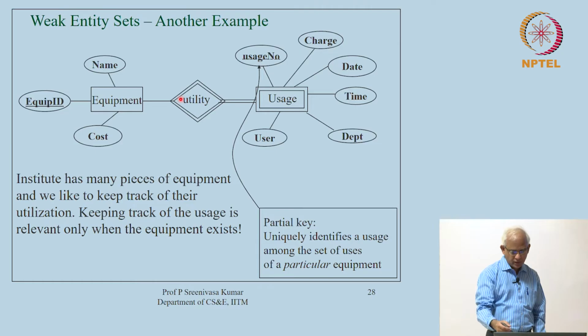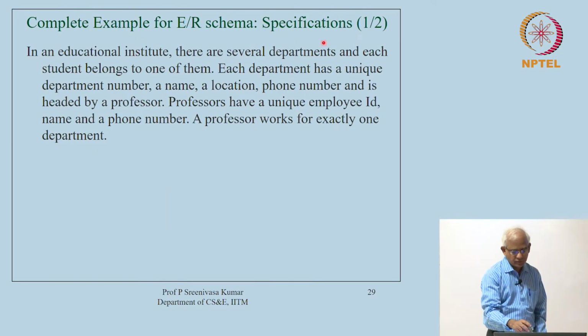So, what I will do next is to look at how we typically write down the specifications in plain English, and then later actually translate that into a bigger ER diagram. So, this particular example is what I am going to use later on also when we discuss relational data models, etc. So, let us go through that.